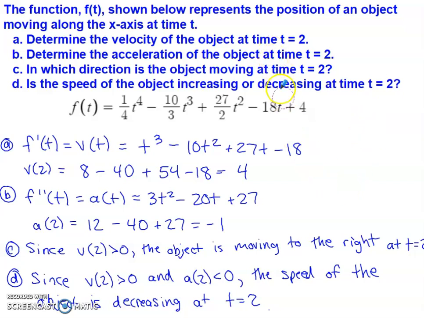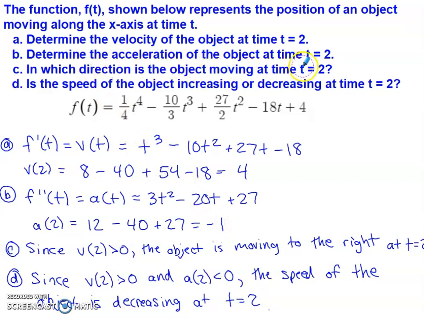So to answer those first 2 questions, I'm going to need to use some derivatives. Generate my velocity function by taking the derivative of position. So I take that derivative with a power rule, so nothing too crazy about that. And I end up with 4 when I put 2 in place of all of those values of t in my velocity function. Similarly, I'm going to push this derivative one step ahead when I'm doing my acceleration calculation. So I find my acceleration by doing the derivative of velocity. So I've applied a power rule to this to generate my acceleration function. I evaluate that at 2, and I end up with -1.